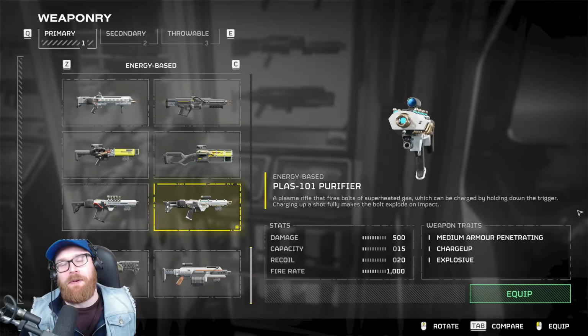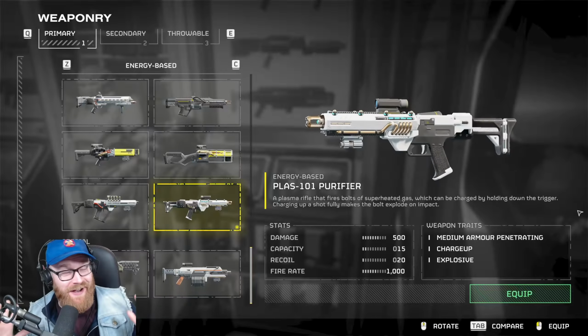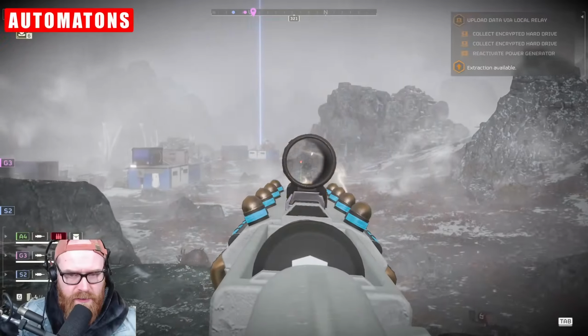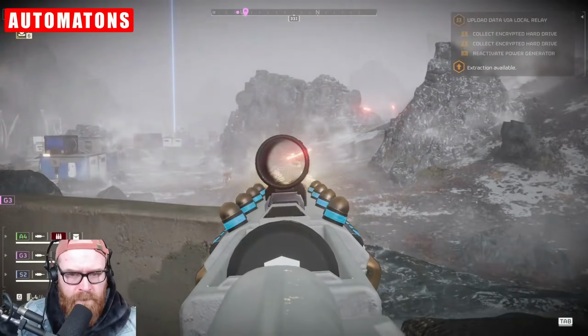Next up is the Plas 101 Purifier, and since this thing's had a buff, folks, I cannot get enough of it. The charge up is devastating. 2 Devastators, no pun intended. Its rate of fire is an absolute joy. It obliterates the automaton arsenal.